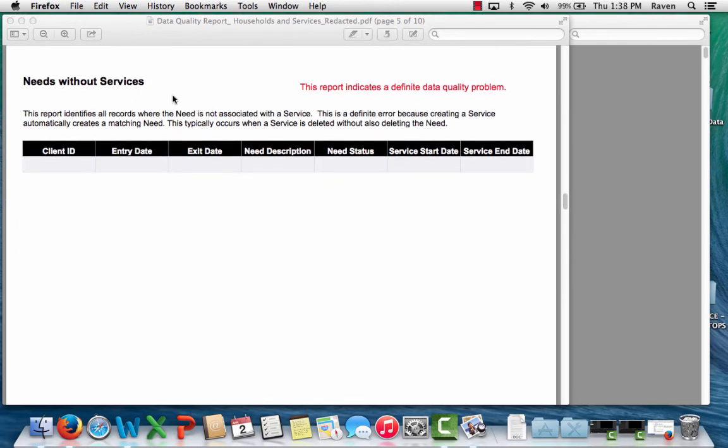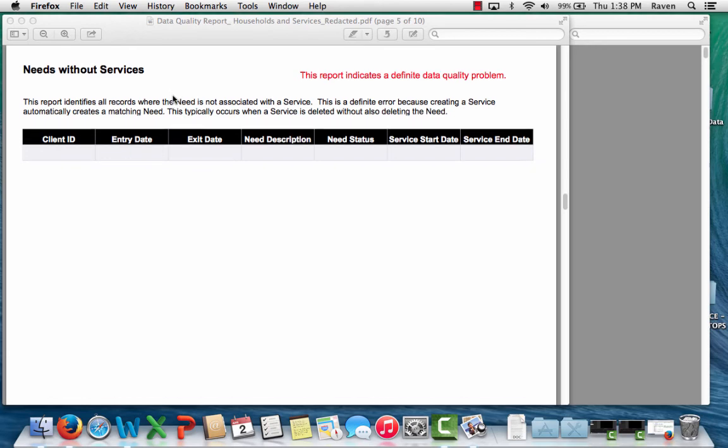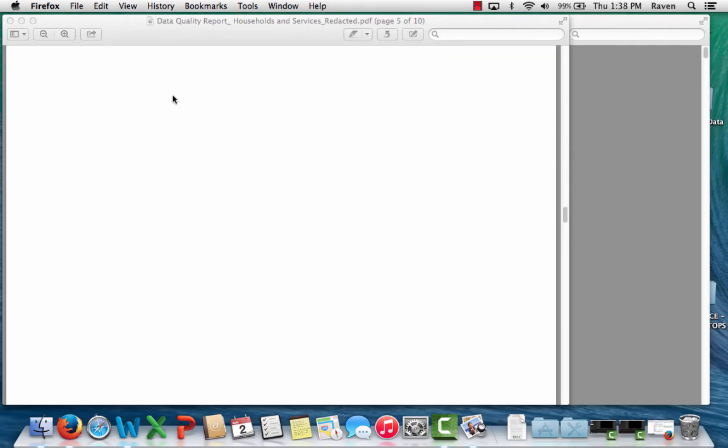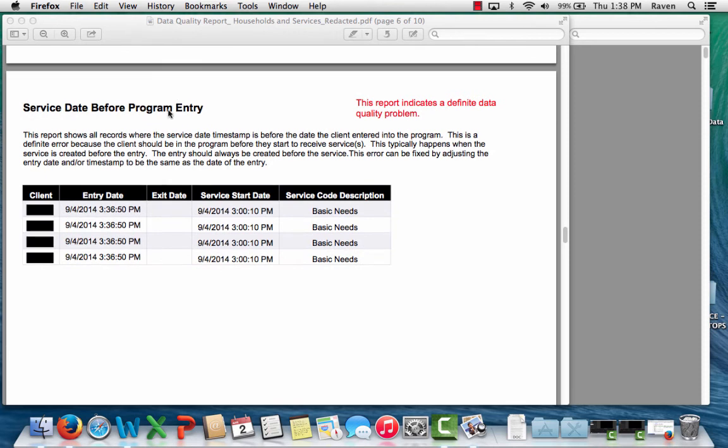Needs without services, that's usually caused by if you create a service and then you want to delete it and you delete the service without deleting the need, that can leave a stray need in the background, and that doesn't work well for reporting.